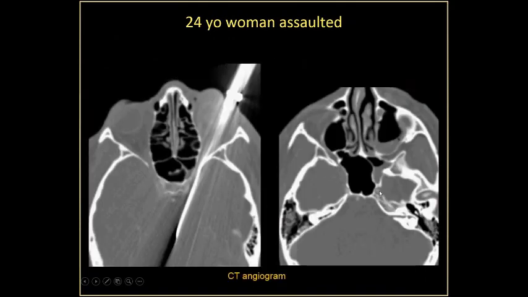Okay. All right. So now this patient went on to get a CT angiogram because the knife goes very close to the internal carotid artery, so we want to have a look at the ICA and see if there's any vascular injury. So I've shown a couple images here. On the image on the right, we see the lacerum segment of the internal carotid artery on the left, and you can see it's well opacified. Just want to point out this is the foramen lacerum, which is distal to the petrous bone, and it's a short segment.